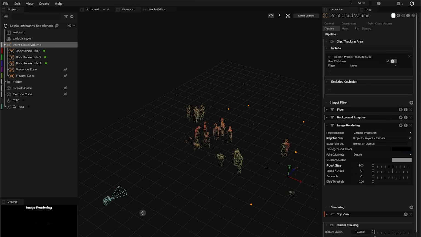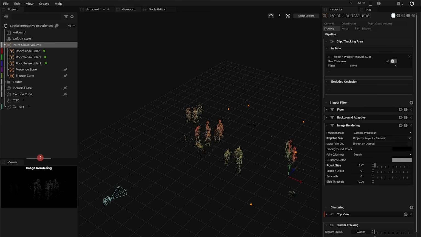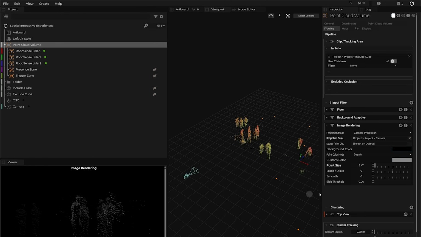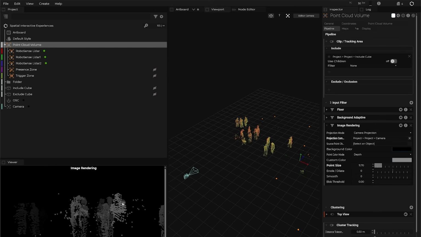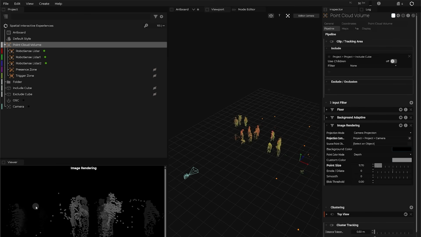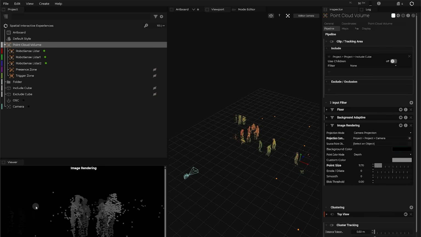Of course, right now it doesn't look like there is much. That's because the point cloud dot size is actually quite small. So if I increase those dots and bring up that viewer so that it is a bit bigger, you can see that we are actually rendering the depth map, and depending on the point clouds that are closer, they're brighter. The dots that are further away will be much darker. So this is a nice way to generate an image feed from a specific perspective, and this can then be sent to something else to do some rendering based on the collected point cloud.